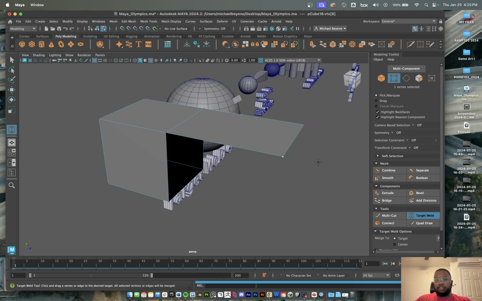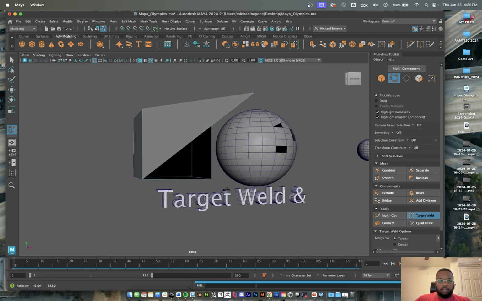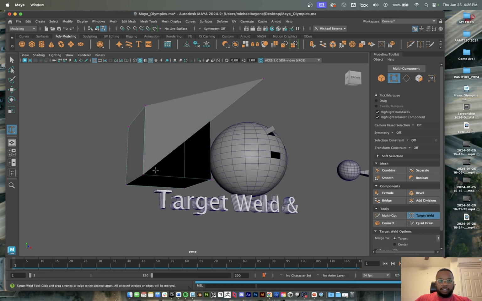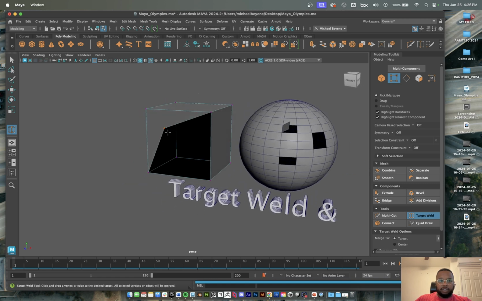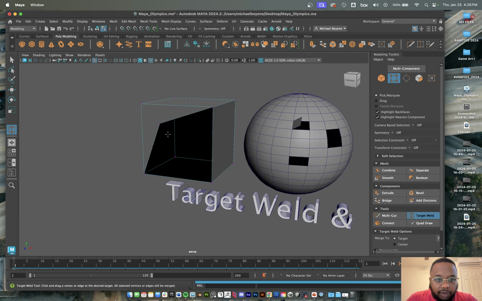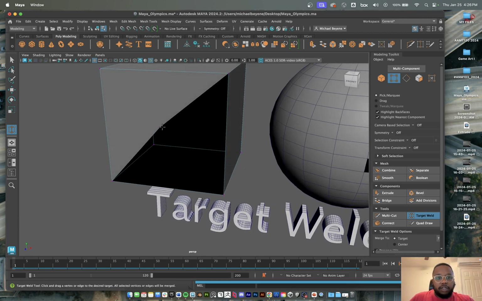And as you can see, my cursor is a little different. It has a crosshair on it. And I'm going to left click hold. And then as you see, I mouse over all these different verts. You see this line coming out there. So I'm going to hover over this vert that I want to connect it to. Boop. And it sort of slaps it. They kind of connect there, right? Let's do the same thing with this one. Click. You see that? Let me get closer here. When I click on that vert, you can see a little tiny orange circle around it. That means it's selected.